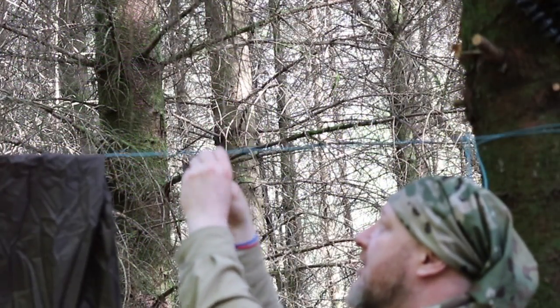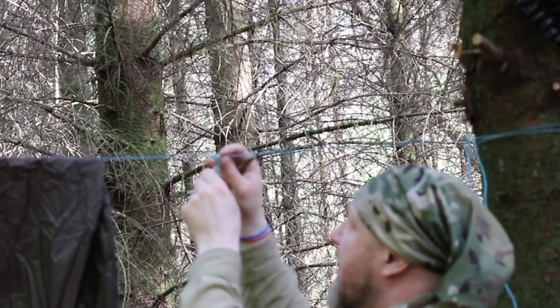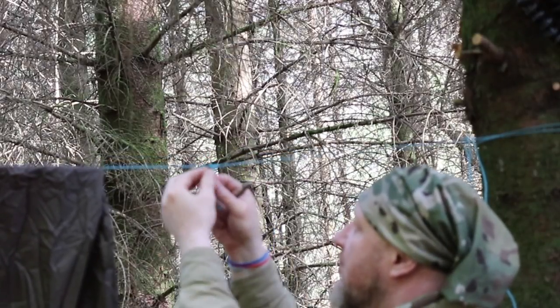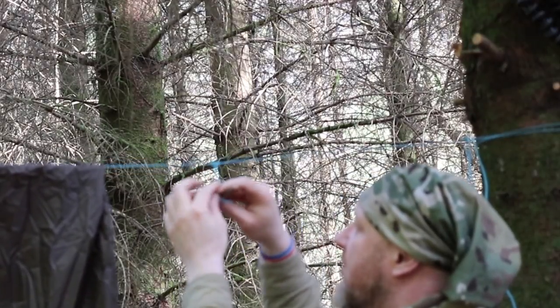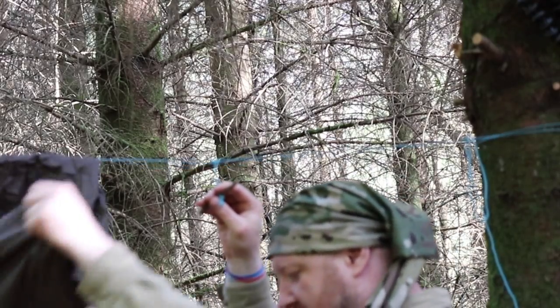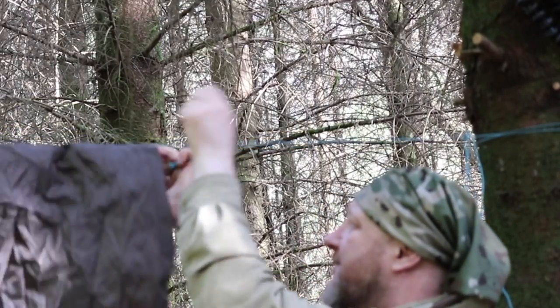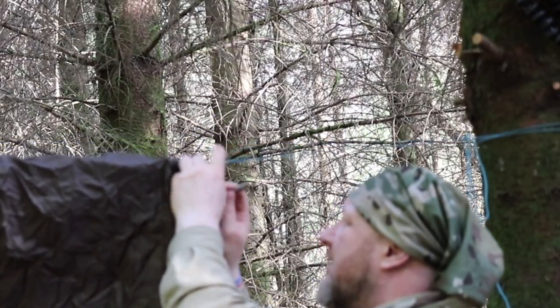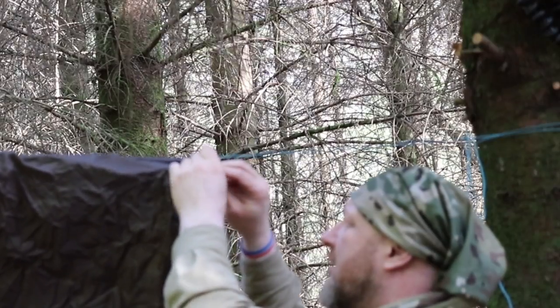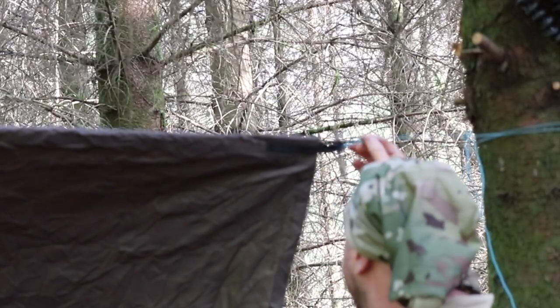So through once, through twice. You can do it three times if you wish. Make sure you've got everything all nice and neat there. Now just put that through, twist it, and then make sure I've got the centre of the tarp. And you can pull it tight. There we go, so I've got a nice tight tarp now.